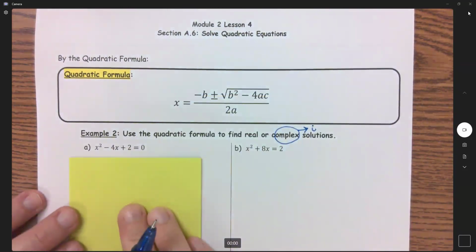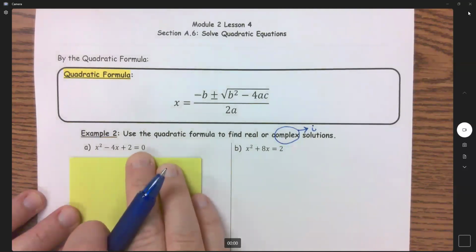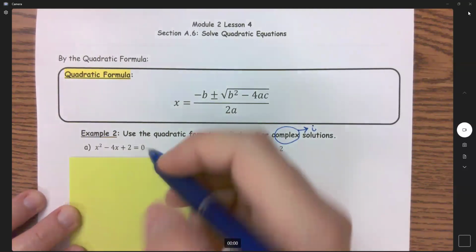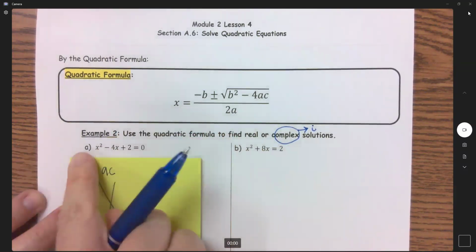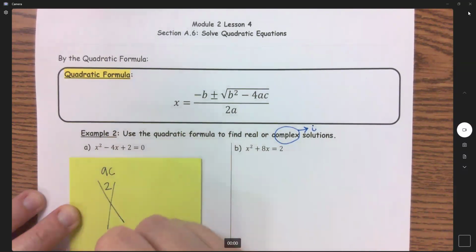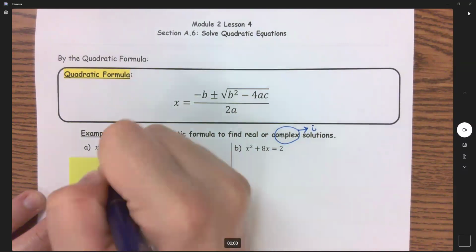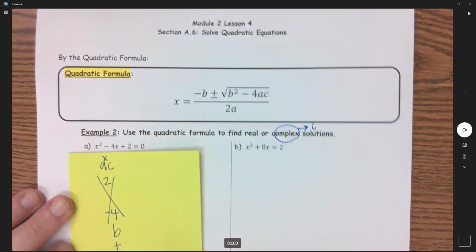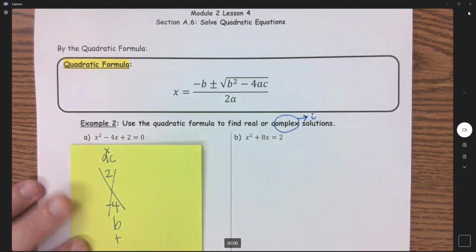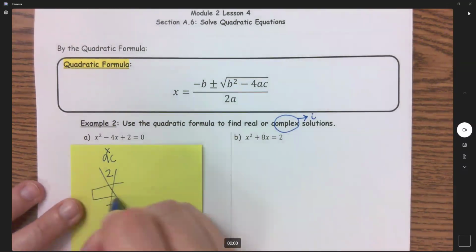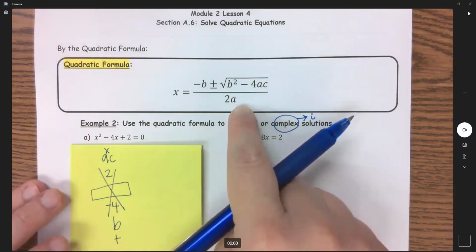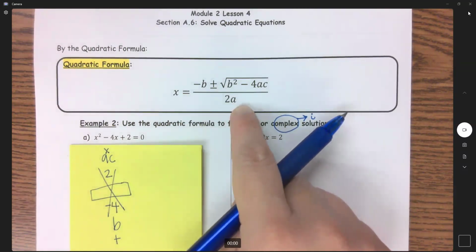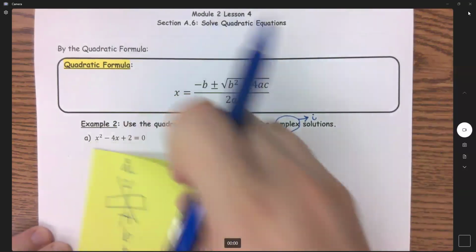So if this is my quadratic here, and I was trying to solve this by factoring, what would we have? It's already in standard form, it equals 0. It has no GCF, so we would go into our x. We would do a times c, which is 1 times 2. My b term is -4. So what adds up to -4 but multiplies to 2? And there's nothing here, right? When there is nothing here, this is when we have to use the quadratic formula. And when we're lucky, we have the quadratic formula to still give us our solutions.